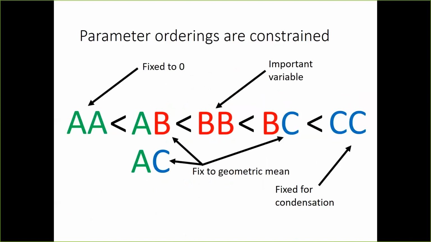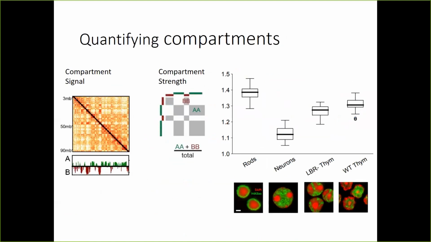This ensures that we have appropriate phase segregation, and this comes from a naive application of the Flory theory of phase separation, which I'm happy to talk about more if you'd like. But for now, we're just going to study a model in which we fixed everything except BB, and we're going to vary BB. We did Hi-C, so we'd like to see if by varying BB we can get our model to agree with both microscopy and Hi-C. In order to compare our model to Hi-C, we need to quantify it somehow.